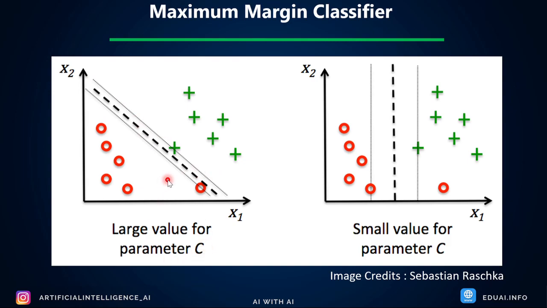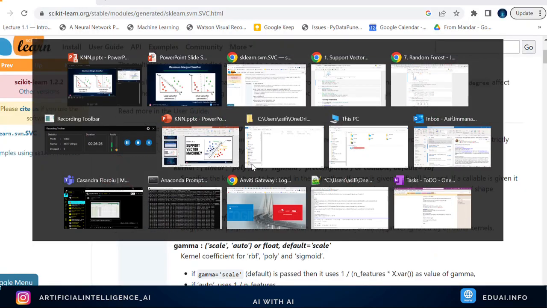So you need to find the tuned value of C. It should not be so big and it should not be so small, so that you also do not have an underfitting. So identifying that value of C is really important, and it should be positive. Let's go back to scikit-learn and understand different parameters.